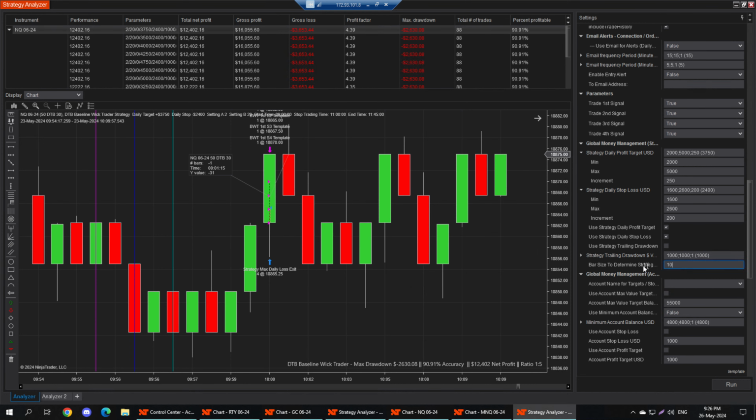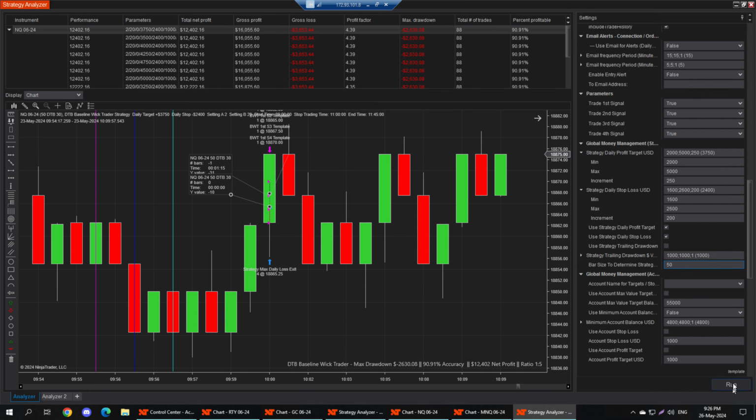It's making sure that in 10 range increments, it is monitoring the value of the strategy, daily stops and targets, and as soon as it hits a value where it's retraced from its high 10 ticks, it's saying, okay, that's too far now, we've got to stop you out. So if you had this as a larger value, let's make this 50 as an example.